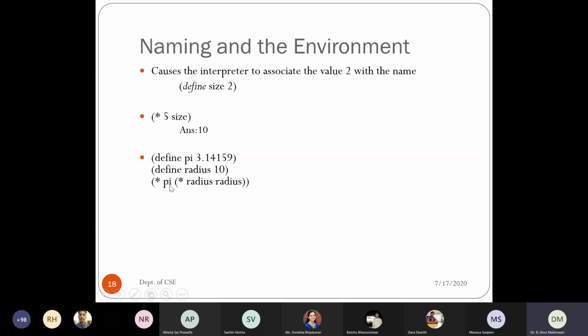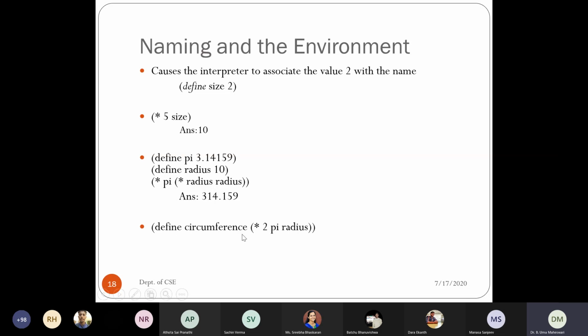So this is the way of learning the language, right? From the simple element, we are going for a combination, and then the nested combination, and in the combination we can also have a naming. And naming, what is that? Environment. Environment is referring to a memory. After all, it is a memory. Naming and the environment.